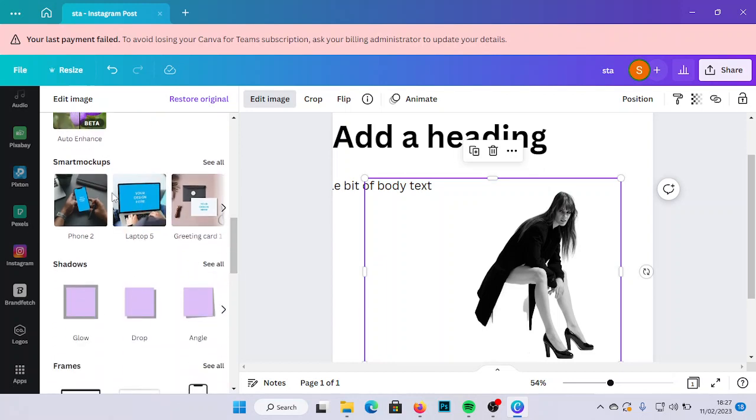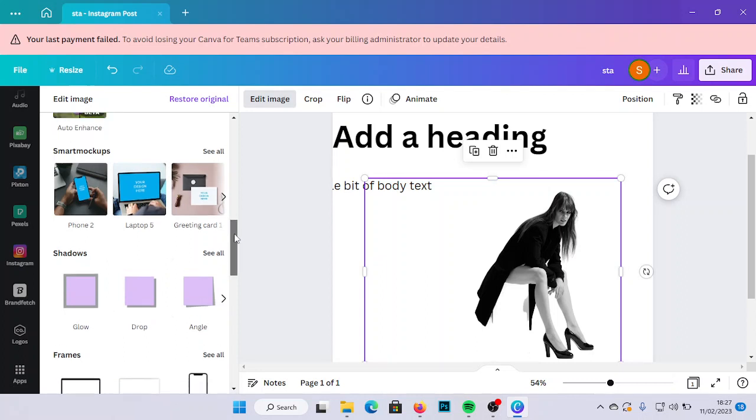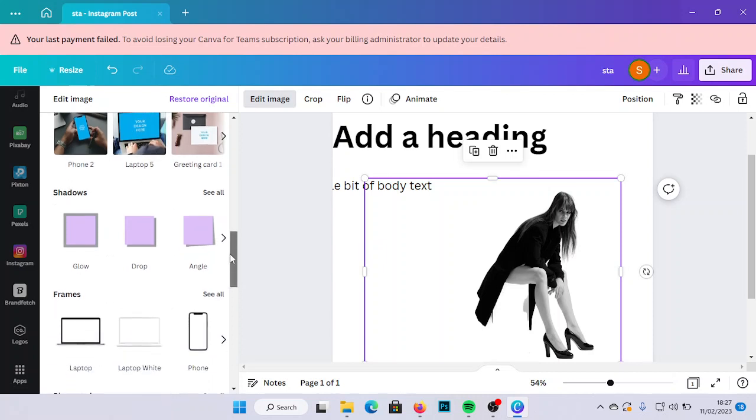The next thing is smart mockup. You can use smart mockup to create mockups. The reason why I don't want to click on this smart mockup is it takes much of the network to apply to your design. Don't worry, as we go on in our design, I'm going to explain this to you. I'm not going to ignore any of this.